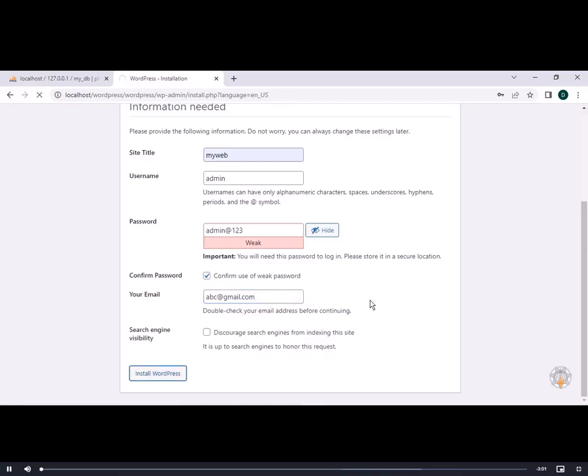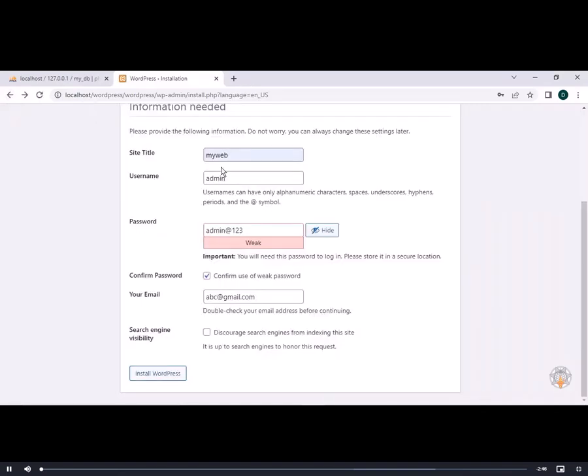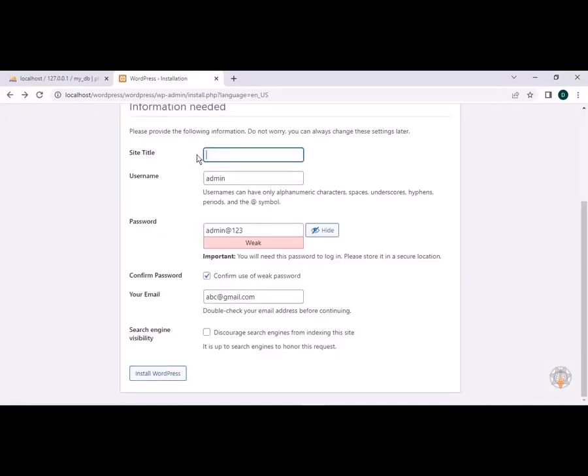Once we install WordPress, this process has completed. It will show me the dashboard of our WordPress. So this is showing me an error, so we'll change this title because we have already created this title. We'll create student.